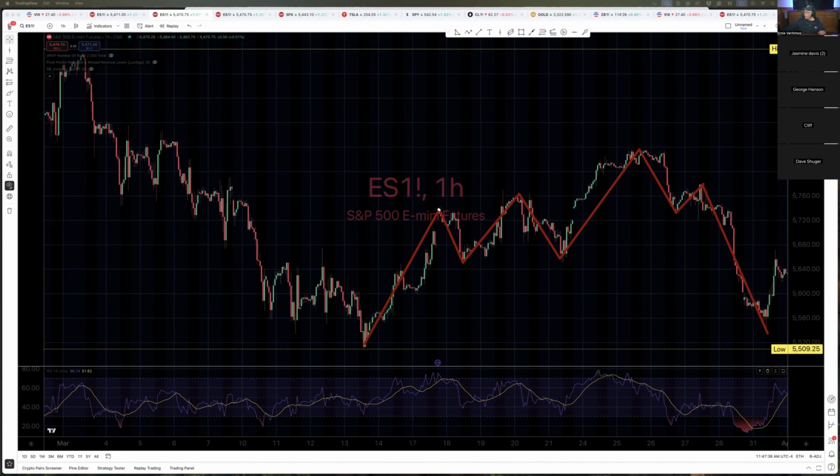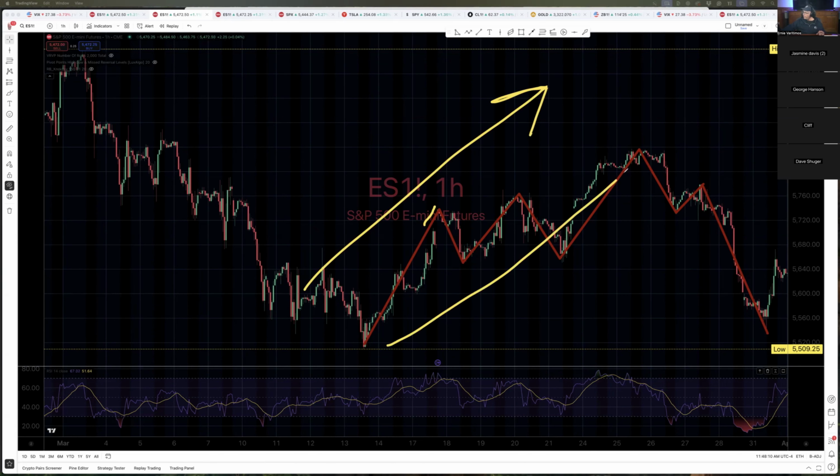Now, in this move, this red line that I have going up and then going down, there are two different types of reversals on here. One is a continuation reversal, and then the other is a reversal of trend. The continuation reversal is when you're going in a trend like up this way, like that. You can see that that's trending like up here. Would you agree with that? Yeah. Because it's longer and it's just taking a little while longer to do that. It doesn't go in a straight line. It goes up and pulls back, goes up and pulls back, then does this, goes up and then pulls back and then does this. But these pullbacks, those aren't reversals. They're pullbacks. They're pullbacks with a continuation of the trend.